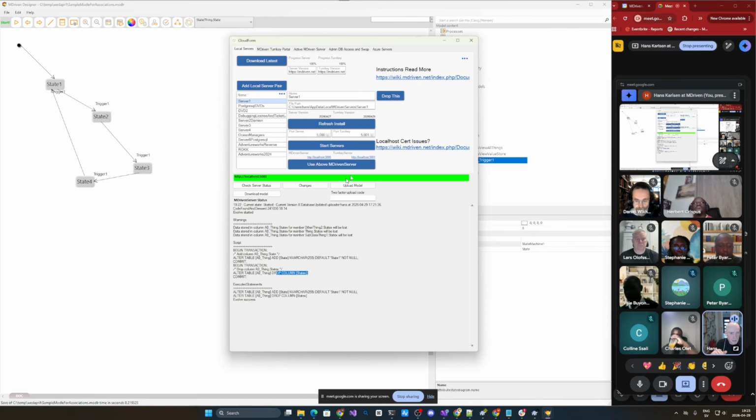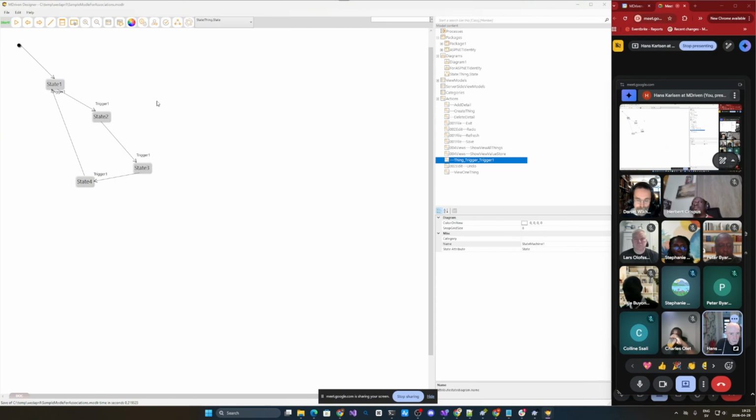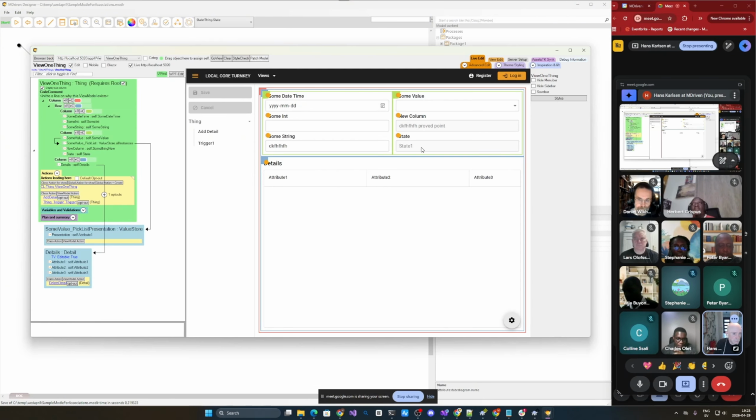So I have the state column again. And since I set the default DB value, I now have state 1 in it. And I can do a trigger to jump between these states, so they will go in a loop.